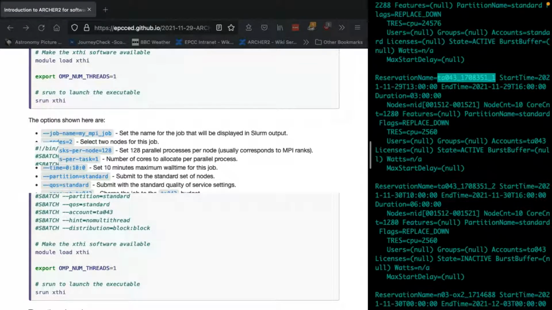The reason for this is that the system is being quite heavily used at the moment. So even a short job of only a few minutes, if you come in at a bad time, you might be forced to wait a little while for it to get to the top of the queue. But because we have our reservation here, we can just go ahead and start running on one of those nodes instead.